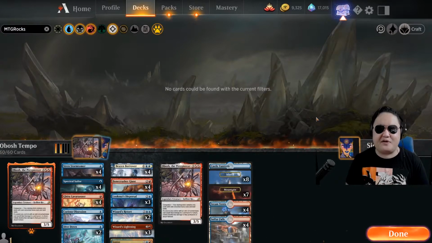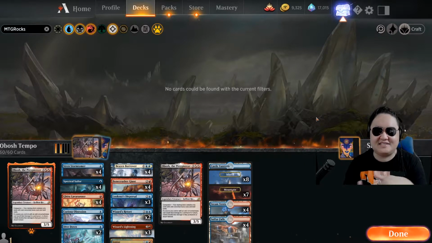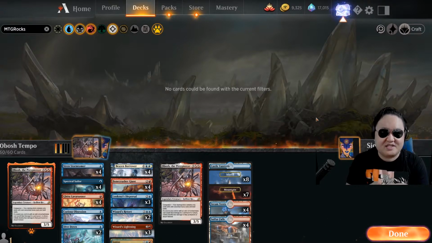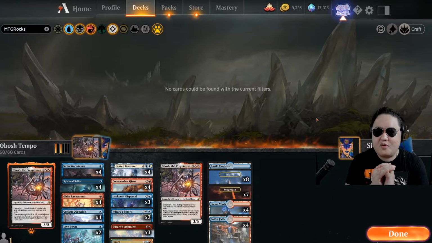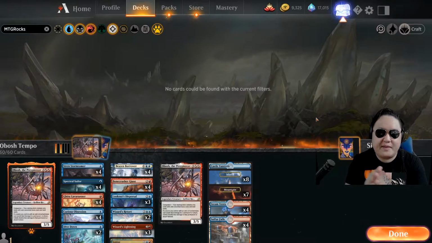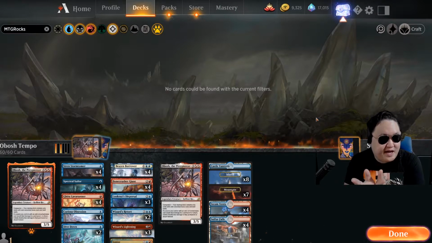Hey guys, I'm Jake Viper, and this is our first ever Historic format video here on MTG Rocks, and I'm playing Blue-Red Obosh Tempo. This deck was designed by a guy who goes by the name Chesshair on Arena, and according to his Reddit post, he got a 65-12 record with this deck, which is pretty impressive, in the first week of when they brought back Historic format earlier this month. So the meta could change, but it looks like this deck worked for him, so we're gonna try it out.